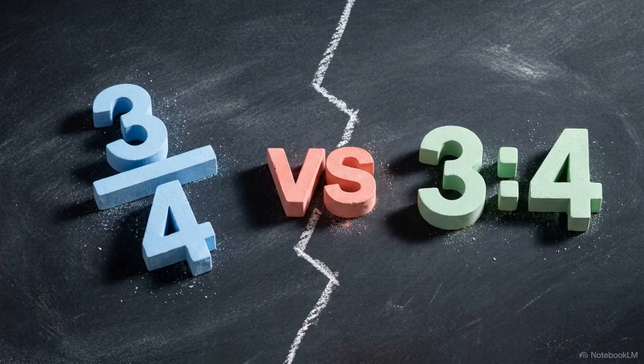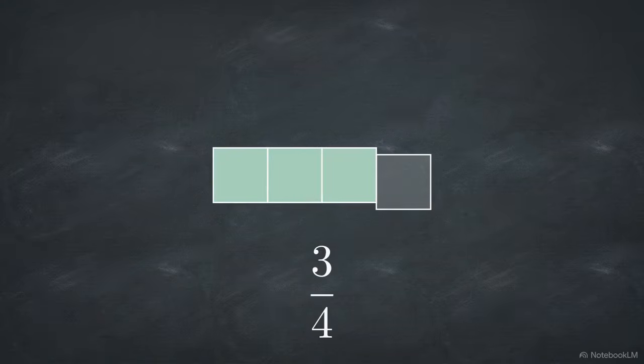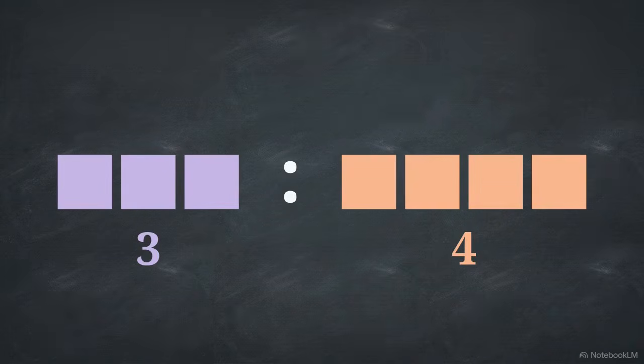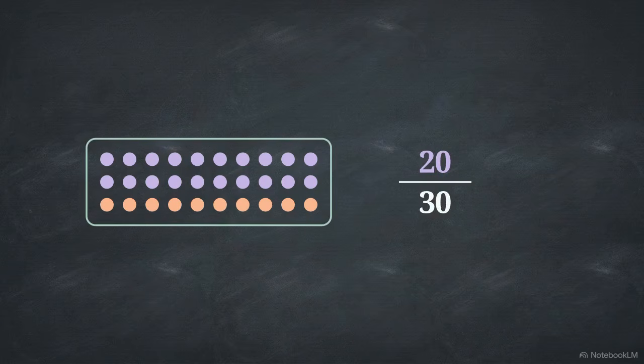The most common point of confusion in this language is the difference between a fraction and a ratio. While a fraction measures a part against its own total whole, a ratio compares two distinct groups to each other. In a classroom of 30 students, 20 are boys. The fraction 20 over 30 shows the boys' share. The denominator represents the total.